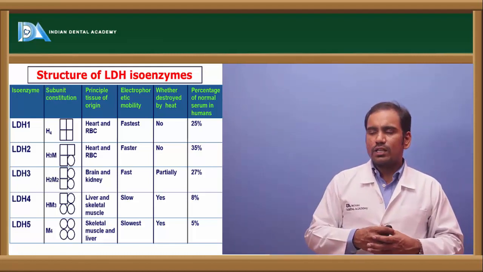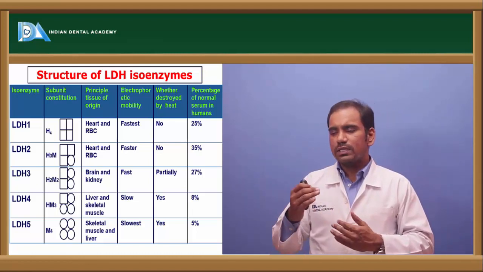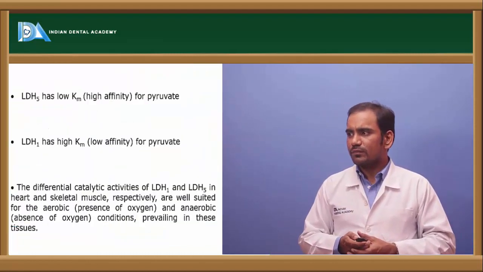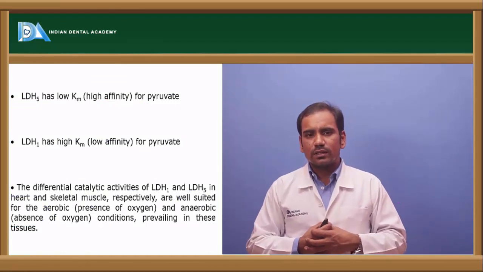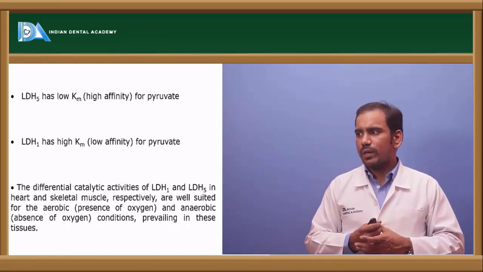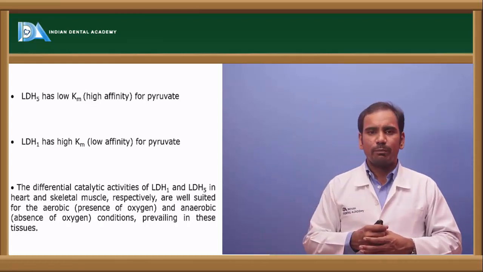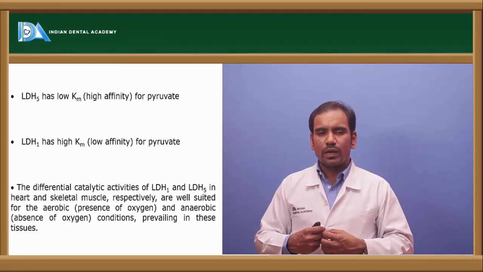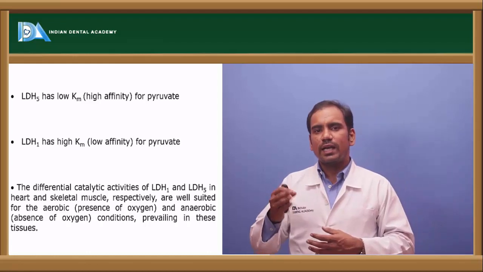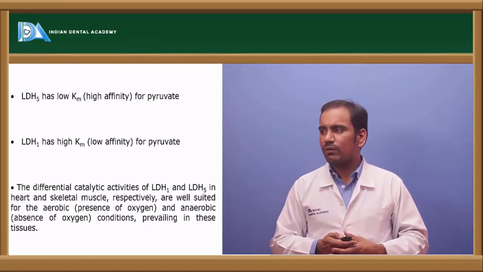So that's about the isoenzymes of LDH. There are 5 isoenzymes, from LDH1 to LDH5. These isoenzymes exist because of different subunit compositions, right? As we discussed in the properties of LDH, they differ in their Km value and maximum velocity. LDH5 has a low Km value for its substrate pyruvate, meaning even at a low concentration of pyruvate, it can convert pyruvate into lactate. And LDH1, which is present in the heart, has a high Km value towards pyruvate. So that is the significance of the Km values of LDH1 and LDH5.